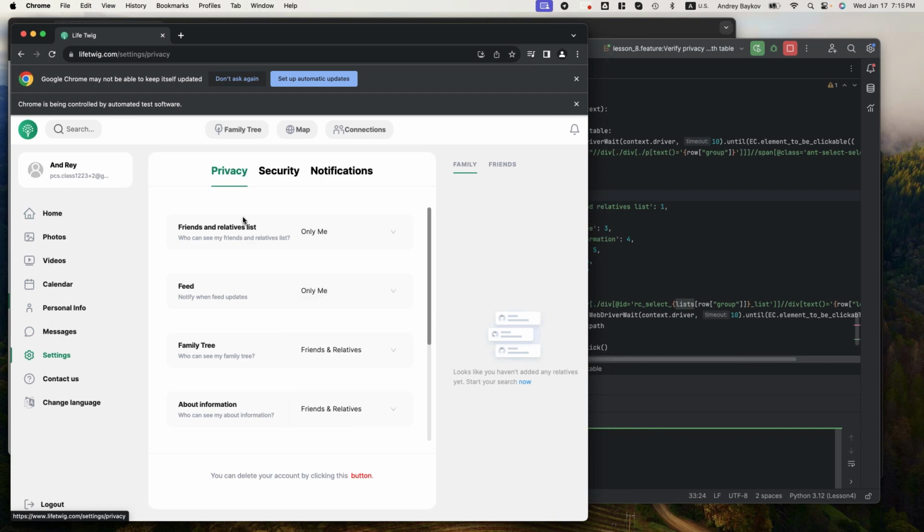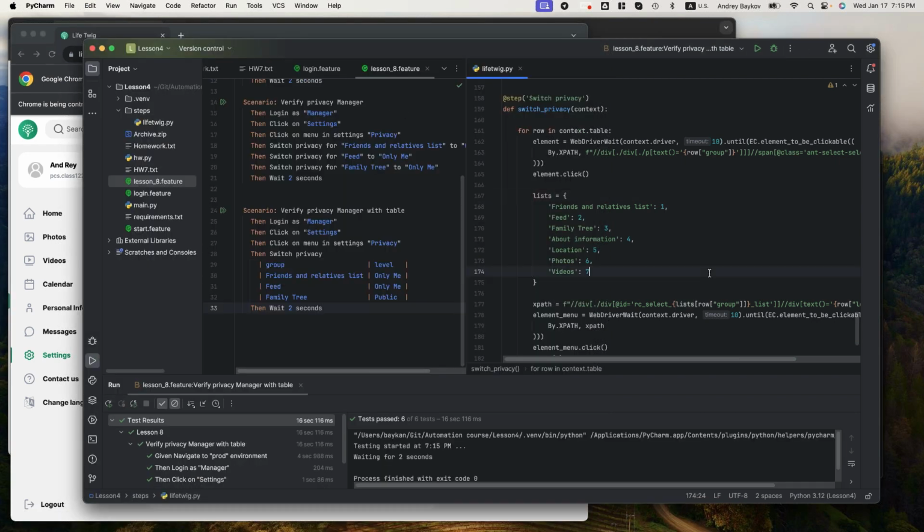Only me and public. Okay, good. But we have to be careful. If you create this test for each group, I believe you found something not common.